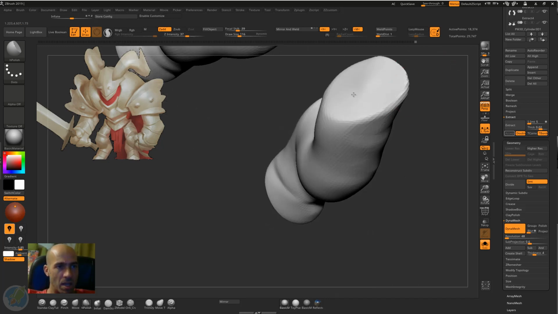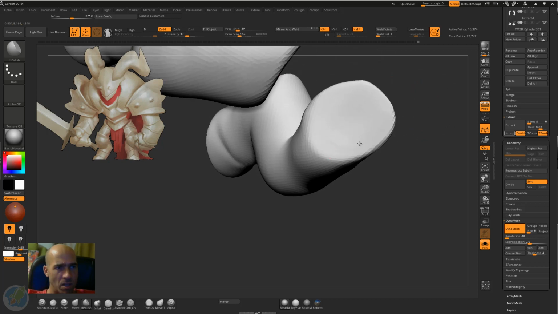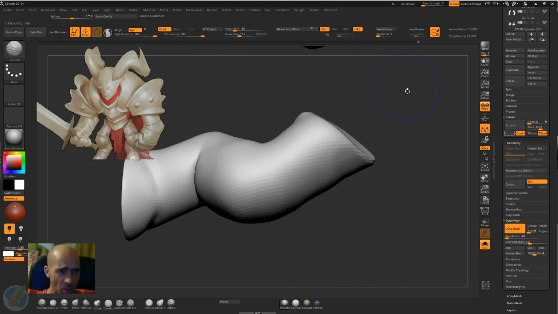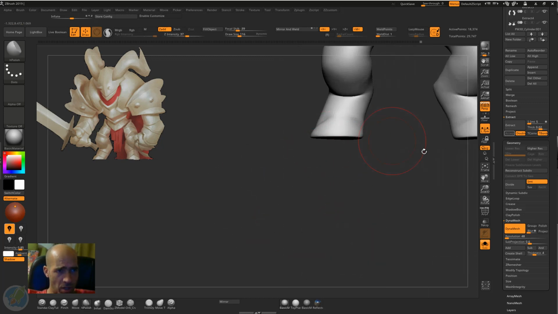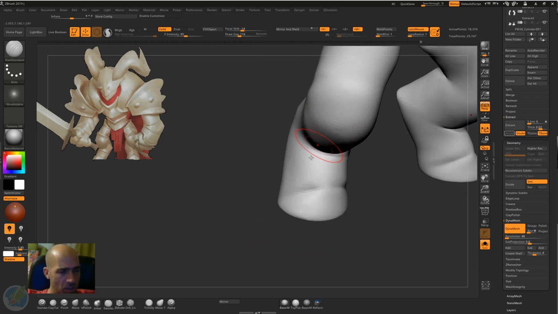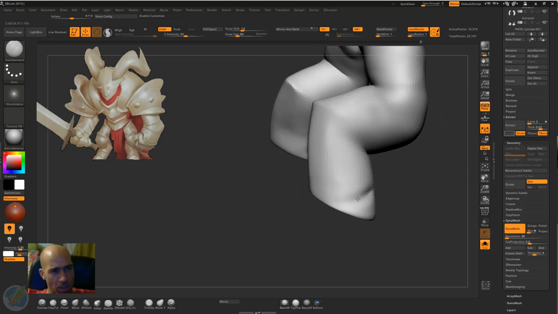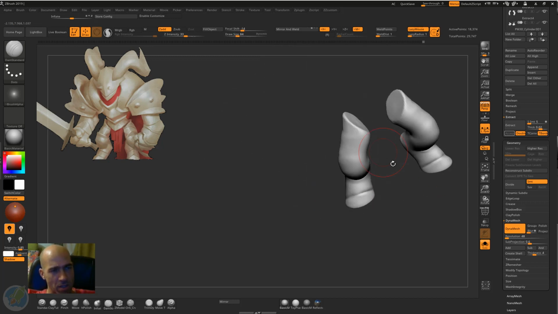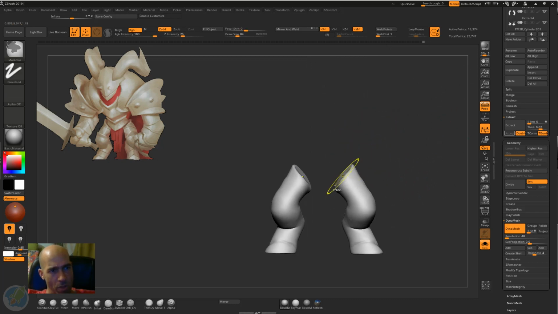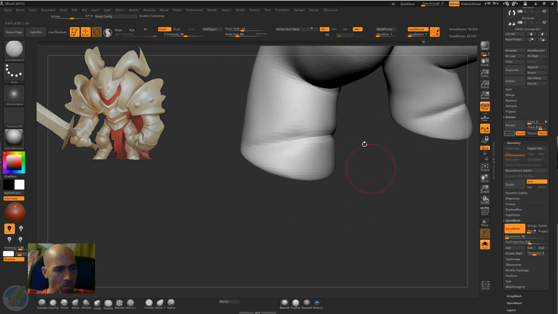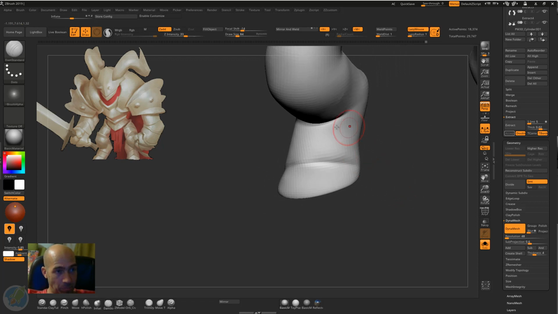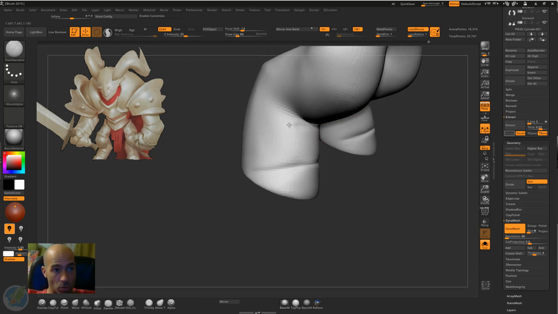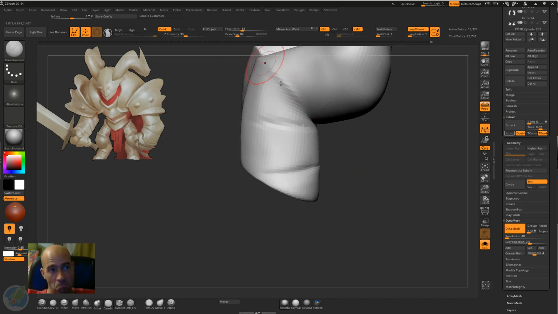use the masks and polygroups. And now I'm just making this flat, because if we try to use the tool that we have used here for the bottom of the feet, it will not work that much, because we have symmetry and this is here, and if we do this here, it will flatten also this part. It will be bad. So we have to know when and where to use our tools, basically, and this is good to know. But if you don't know, then you don't know.